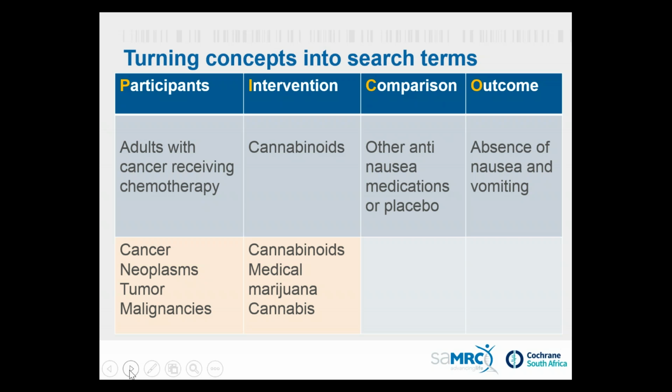Okay, wonderful. So there you'll see the terms that I've come up with for our search strategy. And you'll note that I haven't included adults, I haven't included patients. And the reason for that is we need to keep our search as broad as possible. You want to make sure that you don't exclude any papers. And by including just specific words around cancer, that will ensure that we find all the papers possible. Okay. The same with cannabinoids. They are the different terms. And just remember, this is just an example to show you how to structure a search strategy. Any questions?